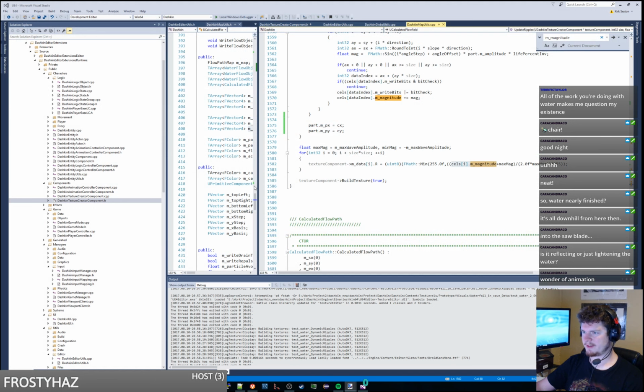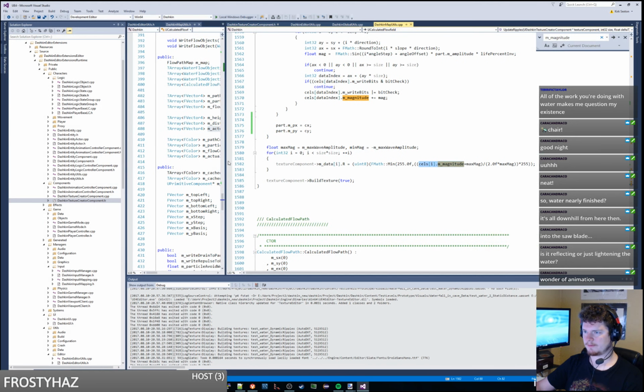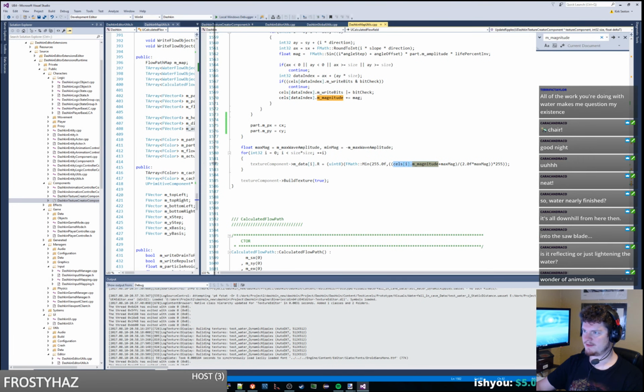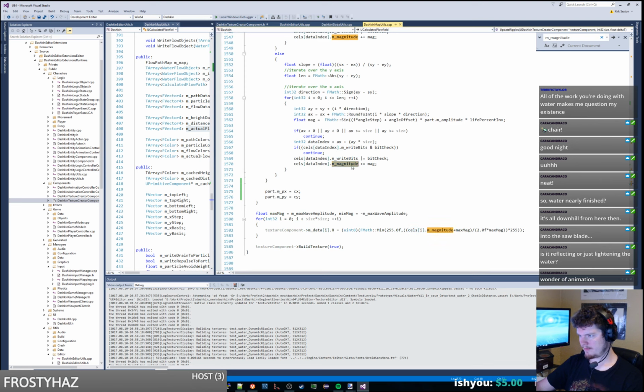So how should I write all this information in here? I want to know if there's actually something in the data. Is there any semblance of a wave? So I guess if anything was written to, our write bits would be non-zero.